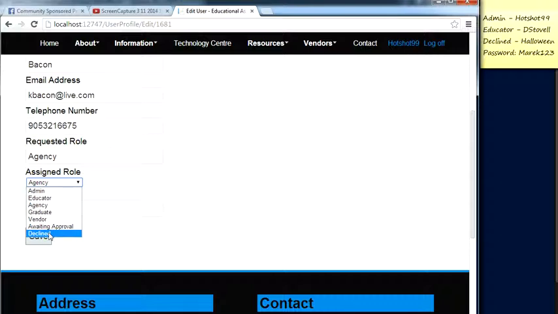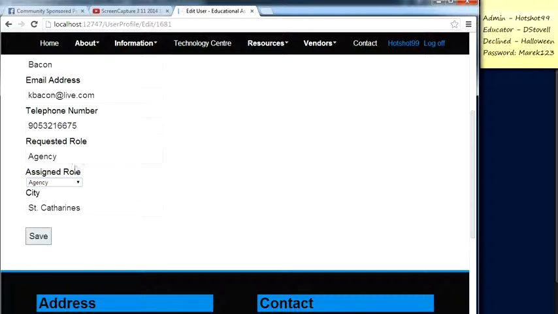Under the assigned roles drop down, there is a declined option. So let's say a user, just a random user, is trying to create an account with the site and get access to the resources, but Mary or Terry do not want to give them permission to do so because either they think the person's untrustworthy, or it's just they don't feel good about the situation. They could just decline the account and that person won't be able to view the resources.